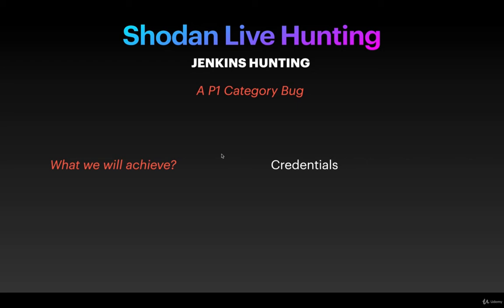Hello everyone. In this video, we are going to see Shodan live hunting, wherein we are going to do Jenkins hunting. We are going to perform an exploitation, which is a P1 category bug. And what are we going to achieve? We are going to achieve the credentials of the particular instance which is running. The credentials which are saved by the administrator or the developer in that particular instance dashboard, we are going to get those credentials.